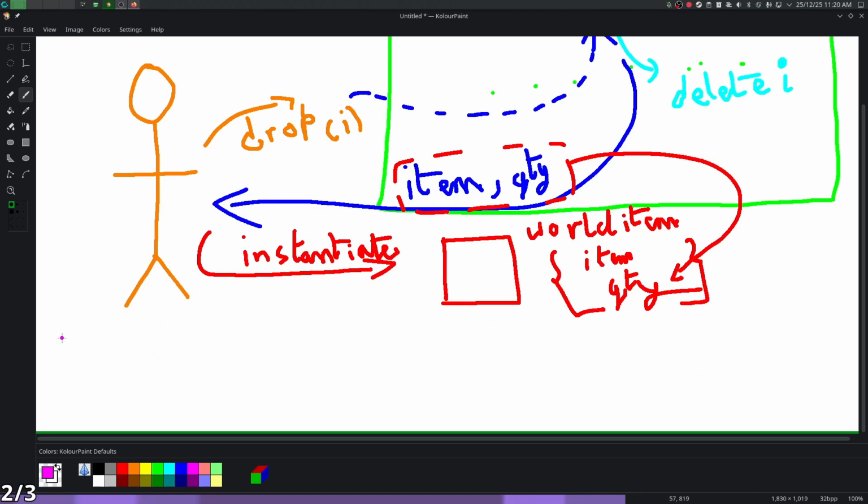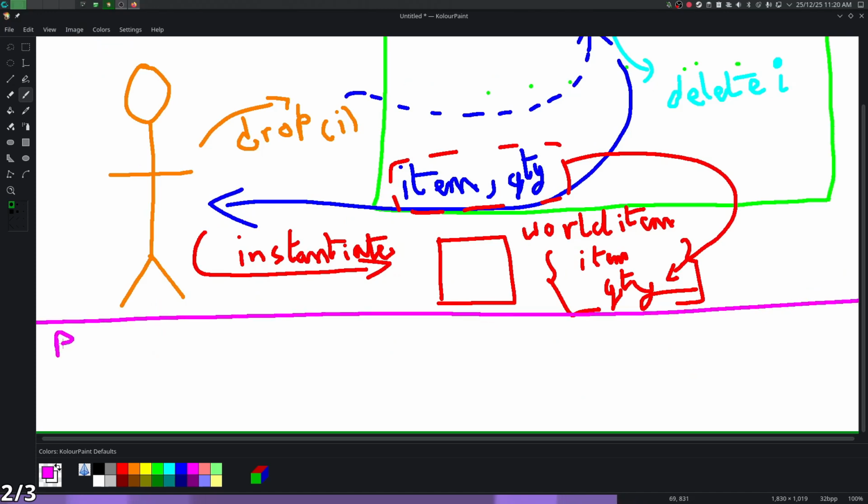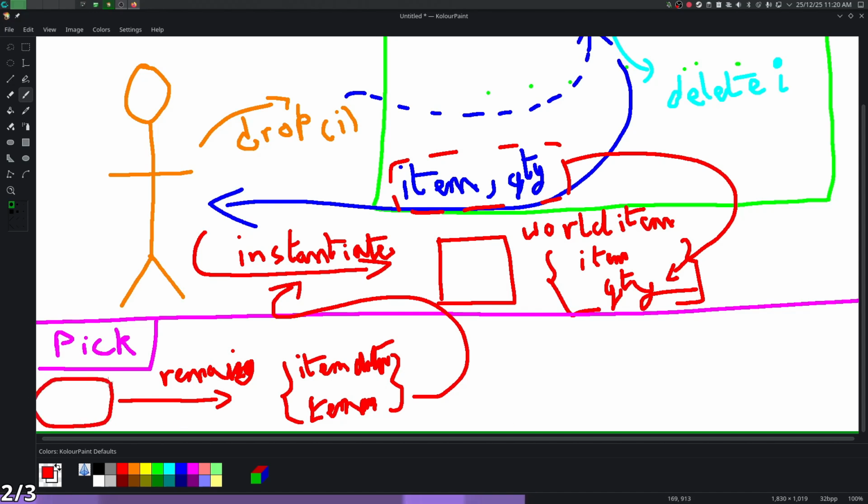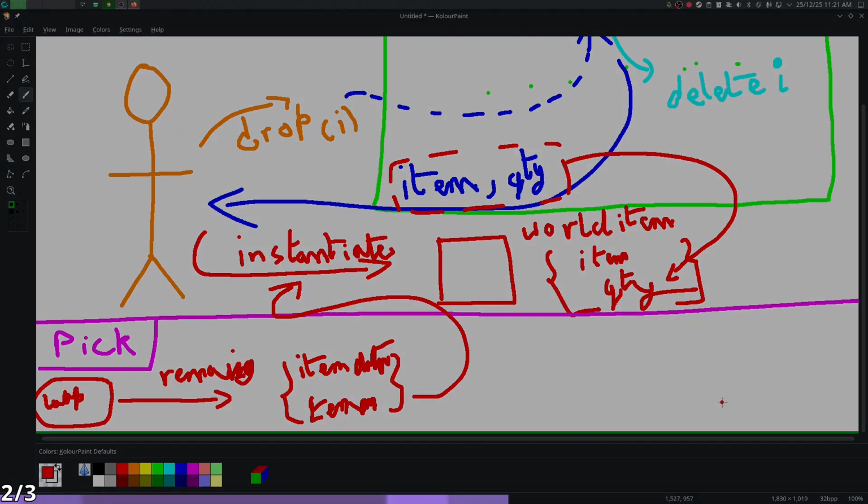And as an extension, if you remember, in the previous part I said that if we fail to add a set remaining number of items into our inventory, we will drop them. So I think now the logic to drop them should be pretty clear to you. From our initial pickup item loop, we will have the inventory return to the player the remaining number of items that it was not able to add. In that case, the player will then instantiate a new instance of a world item using this remaining quantity and the item data that it picked up initially. And yeah, that is it for the logic. Pretty simple, right? Now let us code it out.